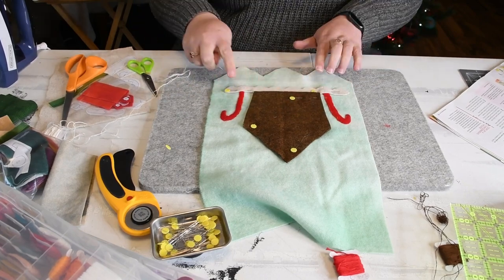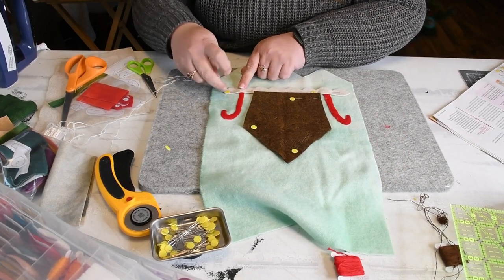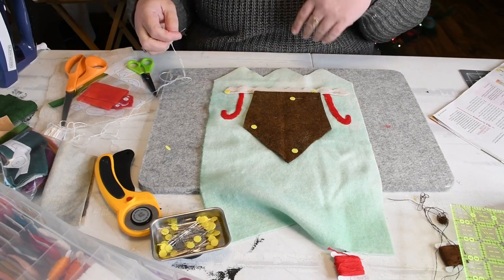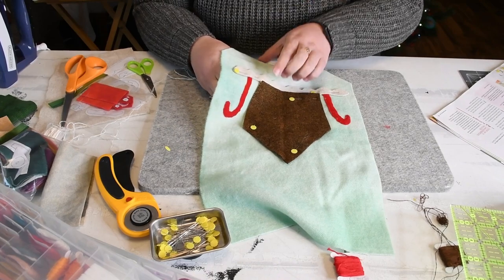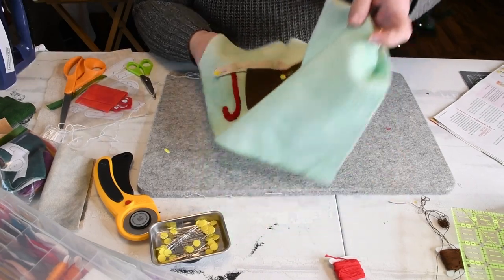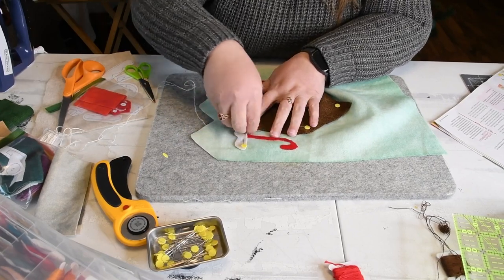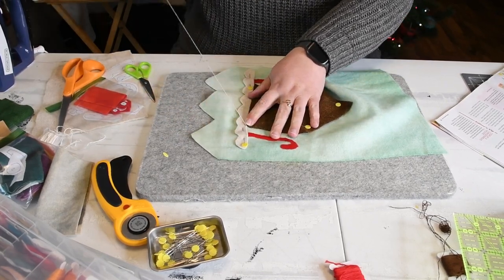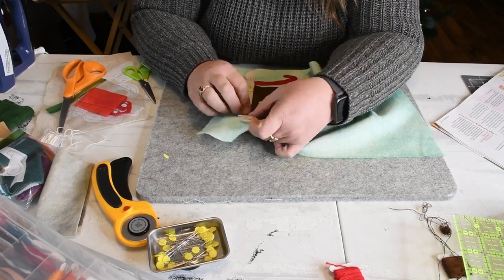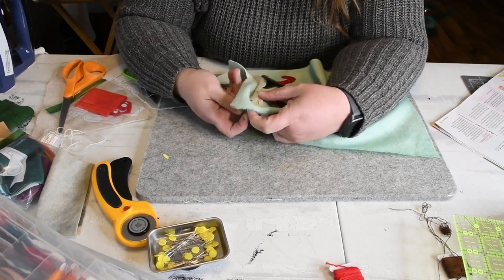Now we're going to tack down the white. So our candy canes are underneath our white fabric. So when we whip stitch, we're going to go on top of the candy cane and go through all the layers. So to whip stitch, you're going to bring your needle up near the edge of your fabric that you're going to tack down. Then you're going to go onto it, just straight down. And then you're going to come up just a little bit.